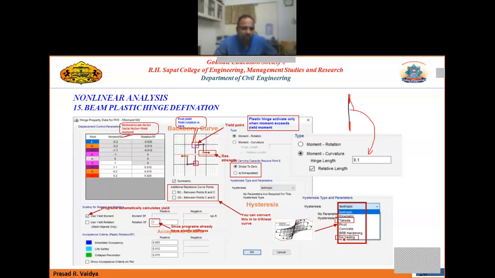Then he will also ask you, this is a plastic hinge definition for beam, right? So he will also ask you which type of model you will be using for simulating the hysteresis behavior, right? So there are different inbuilt models available. Hysteresis behavior, we have already discussed just now. So there is the Takeda model available, then there is a degrading type model available, concrete type model available. For beam, these two models which are highlighted here, Takeda and degrading, are mostly used. You can use the other type of models also, and in that case you need to input certain additional data also, right? So all these models are available.